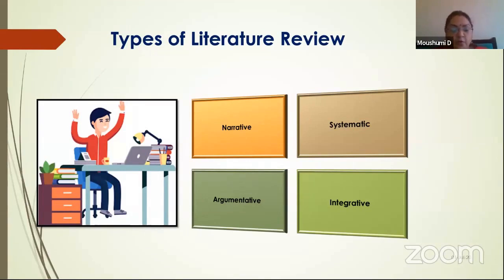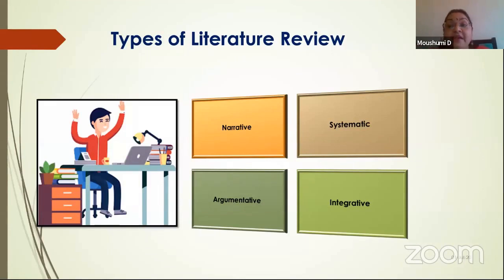A systematic literature review is comprehensive and every detail is given, with a time frame within which the literature was selected. If you go through literature reviews, in most of them a year is present because we are following a systematic type of literature review. This type of literature review focuses on specific empirical questions, often in cause and effect form. For example, to what extent A contributes to B.